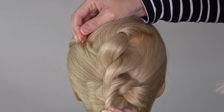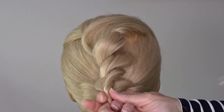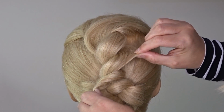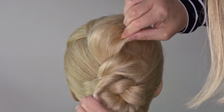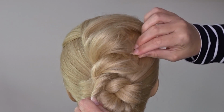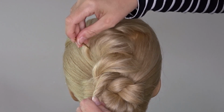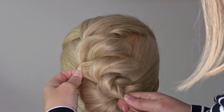Now we're going to secure those little pulled parts of the twist to the head using a few bobby pins. So pull each side out, and when you're happy with it, just add a bobby pin to keep it secure to the head. Continue doing this from left to right until you reach the bun.